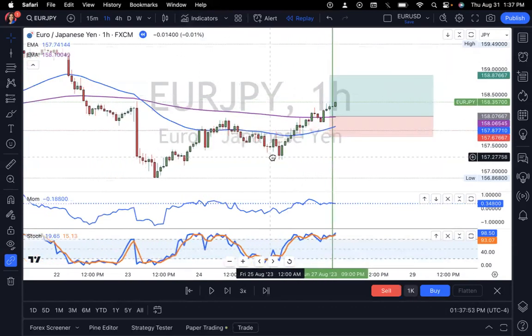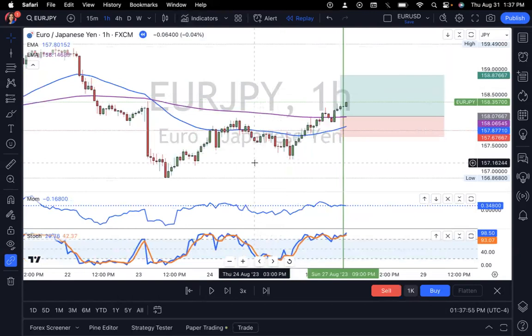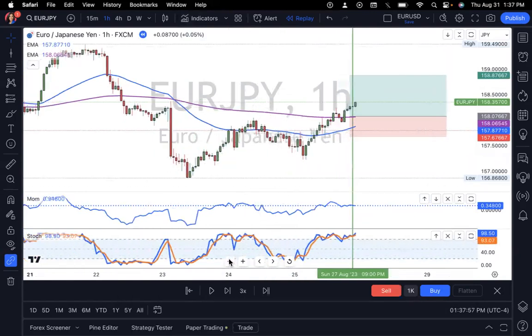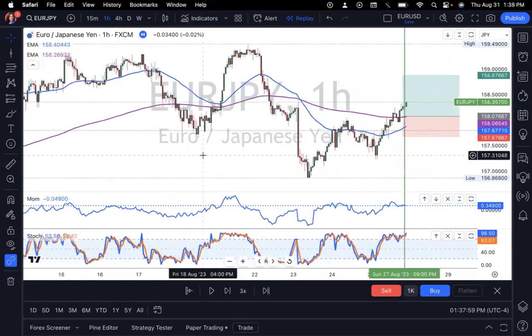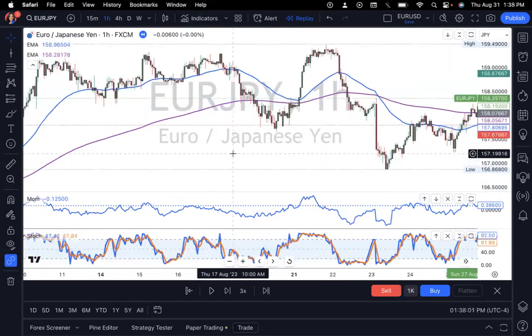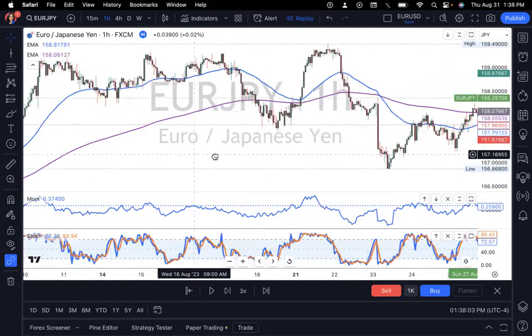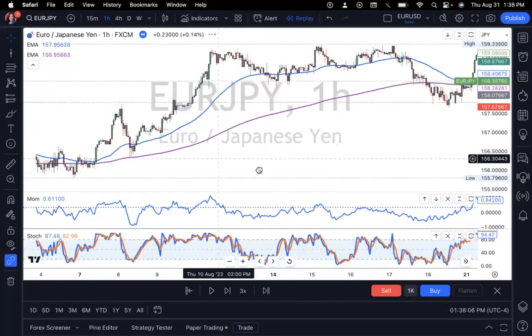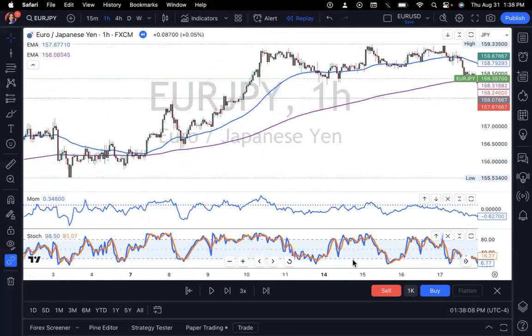Now, what you'll notice about the EMA or moving average is that it is an average of where price was for a certain period of time. And that period will either be 50 or 200 based on what we put in our settings. If we look at this, we can see that when the candles, these things here, are above the EMAs, the market tends to be going up.